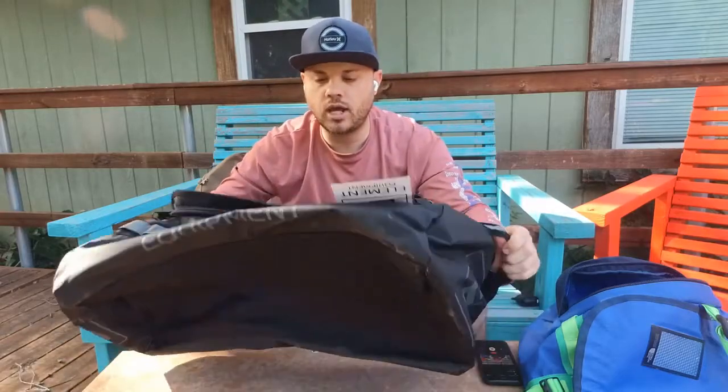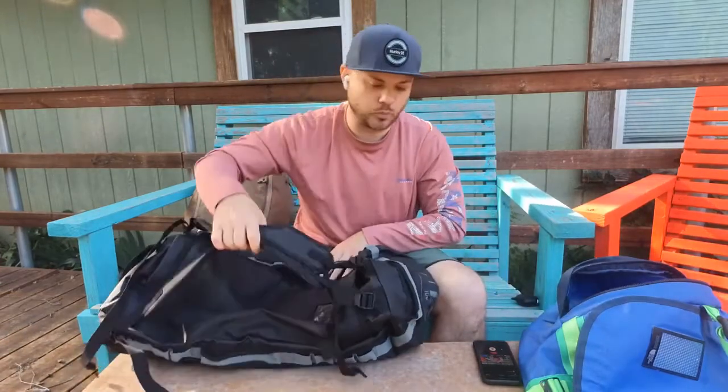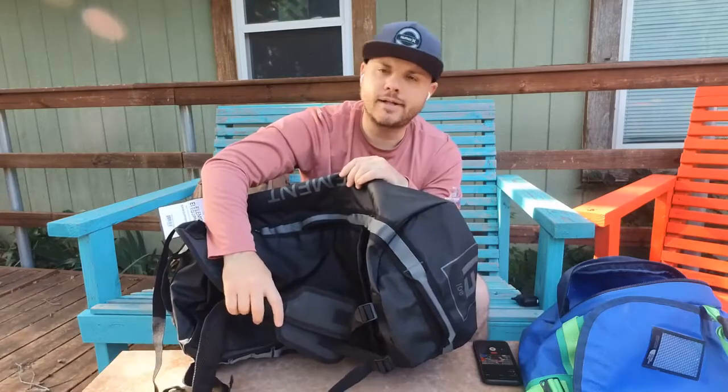This is supposed to be an 80-liter duffel bag. A few really cool characteristics: it actually has backpack straps — I have a very similar bag, this blue North Face, that I've used a lot with backpack straps. It has two handholds on each side, and two handles on the side as well, so you can carry it horizontally. There's no luggage pass-through, but I always just put the shoulder straps over the luggage handle and it worked great.